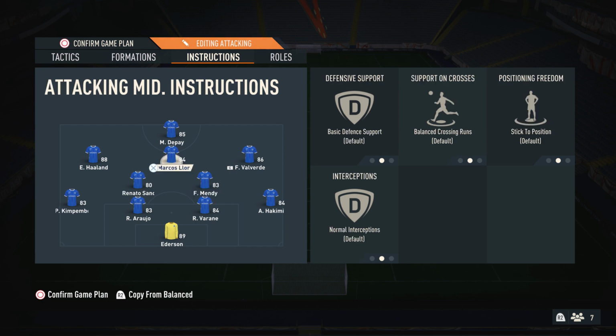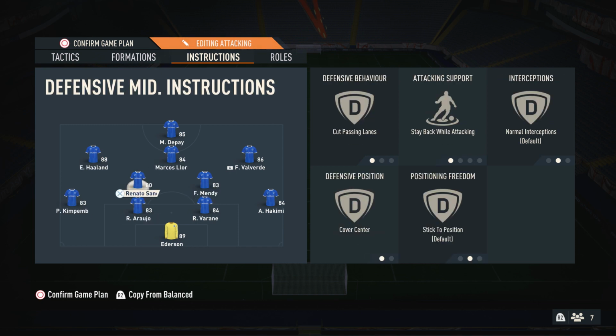Now, for the two CDMs, guys, I suggest this is down to whether or not you have the correct players. So I like to have one out-and-out anchor CDM. For example, like a Casemiro or someone like that, or a Kessie, someone that's not too good going forward, but is an absolute brick at the back. With that player, you want them to cut passing lanes, stay back while attacking, and cover the centre, because that adds extra defensive support, and it's very difficult to break down, guys.